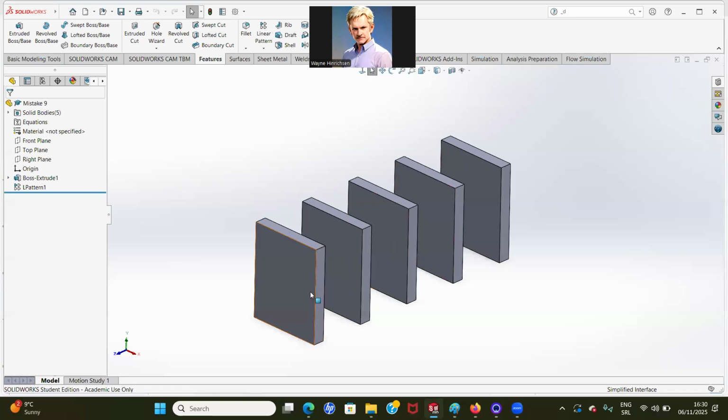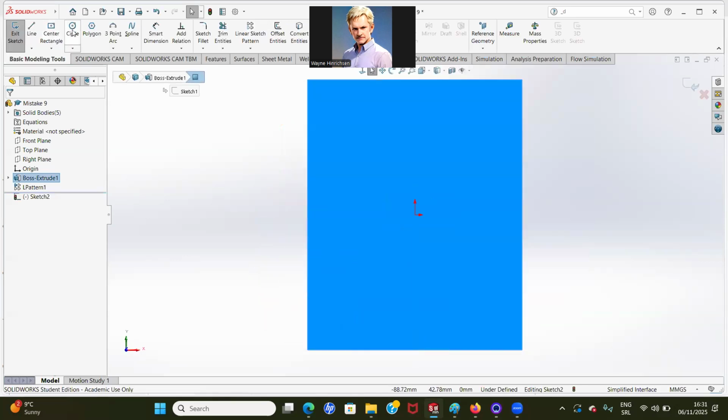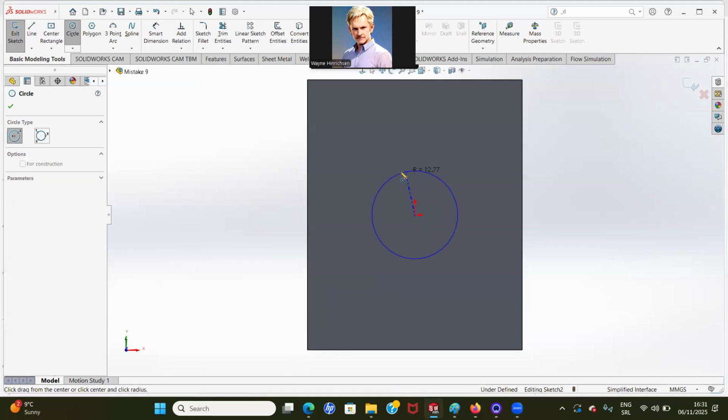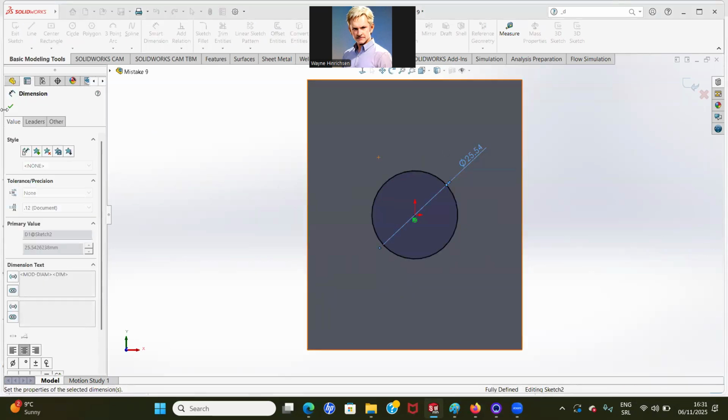So for example, we want to create a circular hole on this part and this part, right? But we want to create it in a way that we only use one sketch. Yeah, it's easy to go here, create a sketch, go extrude, create a sketch here, go extrude. But we want to use only one sketch. And you can do this by using feature scope. So for example, I can just create a sketch here. I can take a circle, just put it here, smart dimensions, go like this. Let's click OK.